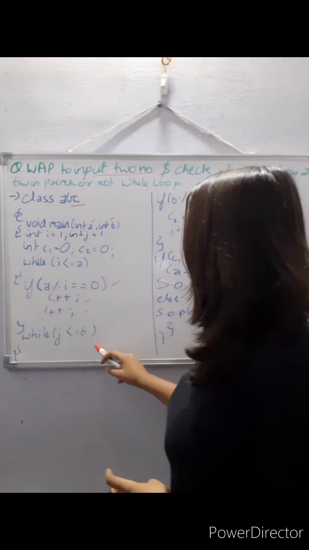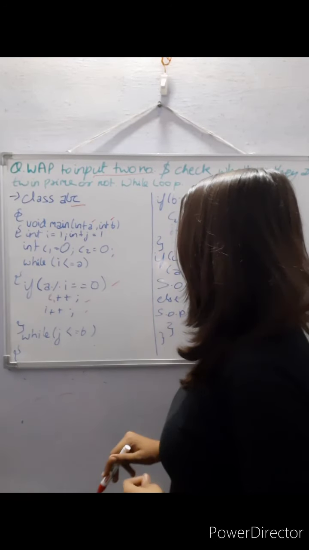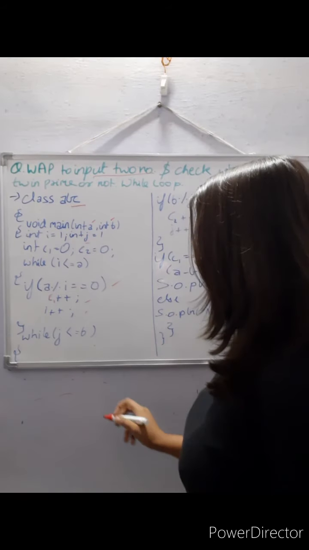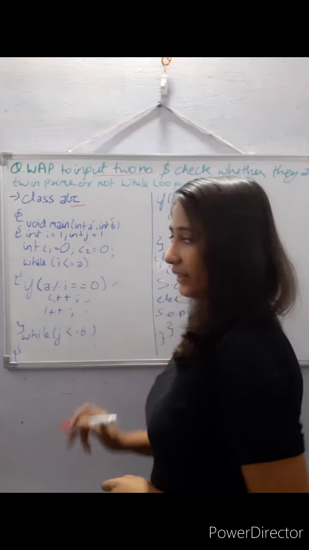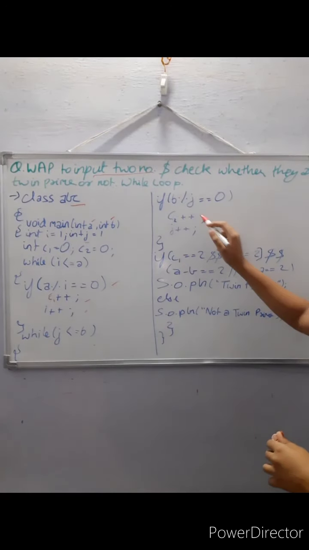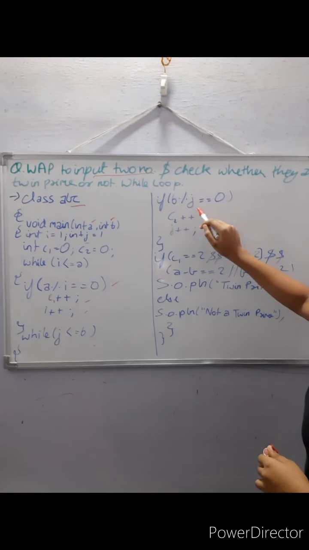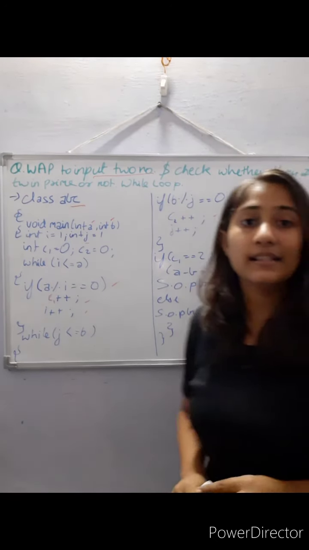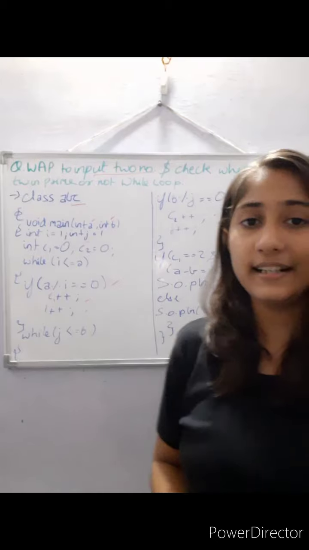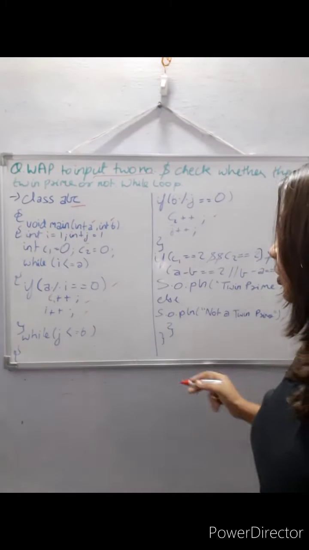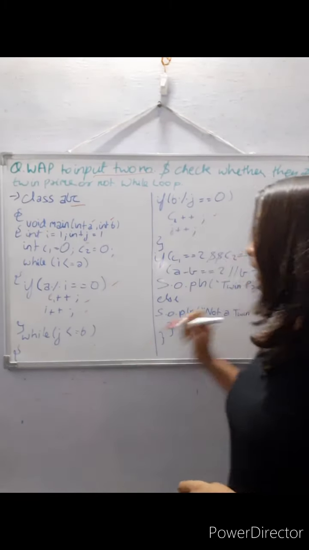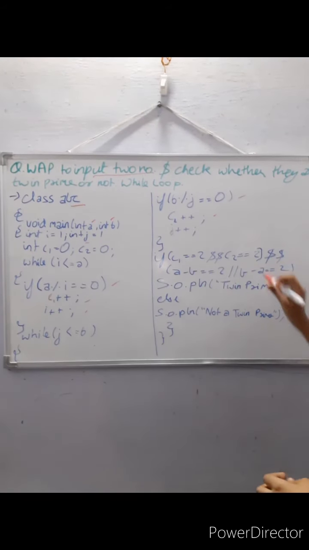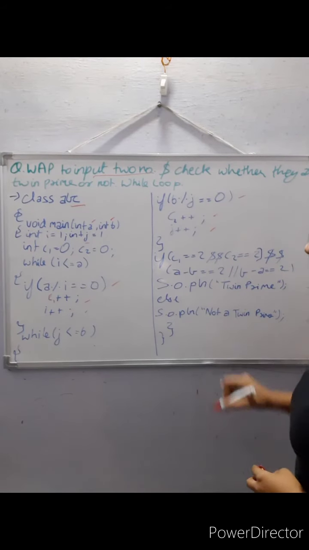Then we run the second loop for number 2, that is integer B, for which we have taken another integer, that is J. So J should be less than or equal to B over here. Then we have put the condition if B modulus J is equal to 0, then we are going to count that number in C2, which means that if number B is divided by any number running in the second loop J, we are going to count that number if it is divisible and gives the remainder 0. Then we are going to update the value of J also.